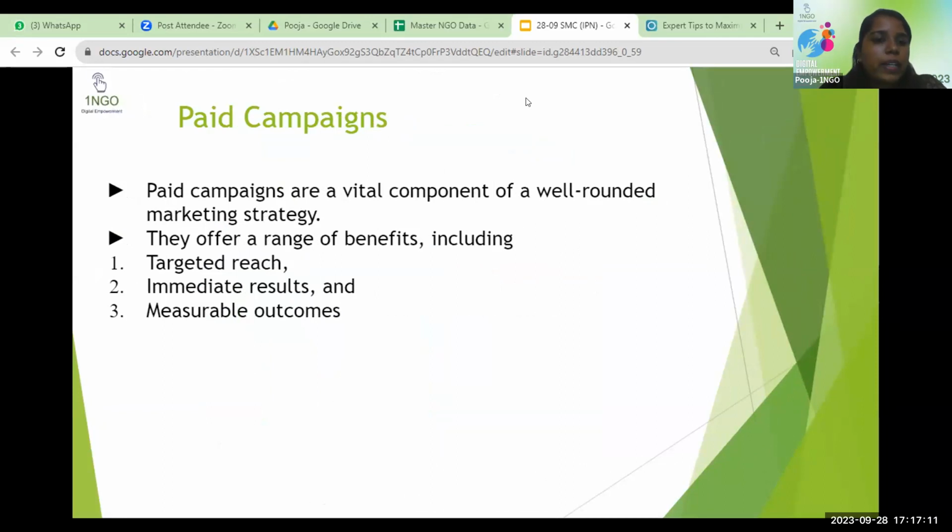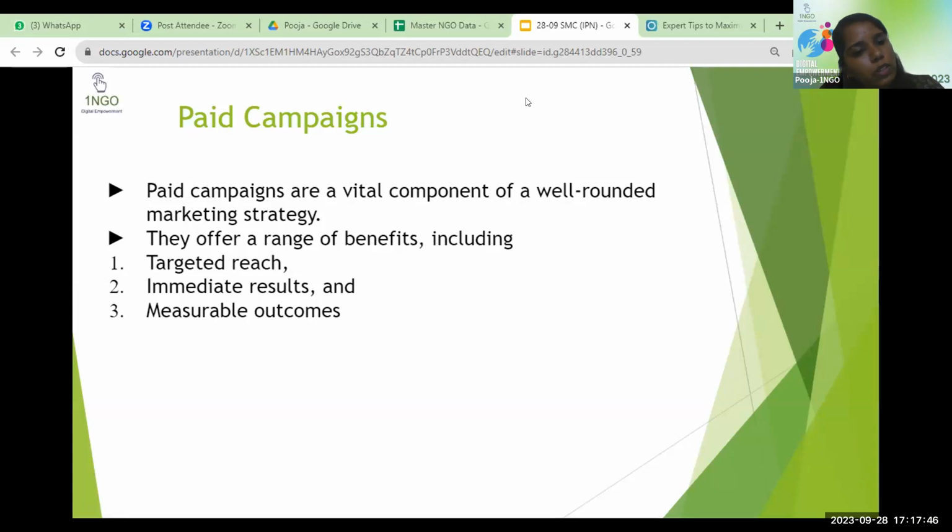Why do you use paid campaigns? It's because you want to increase the visibility of your post, or attract more followers, or encourage engagement, that is likes, comments, shares. In this competitive world, paid campaigns are important, and they hold a top position. If you use paid campaigns, you may appear on the top of the search results on Google as well. Non-profits often use paid campaigns.